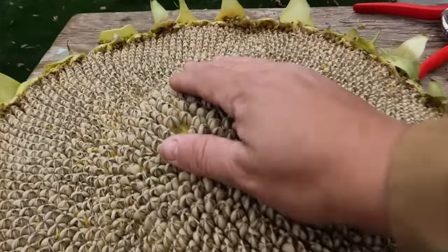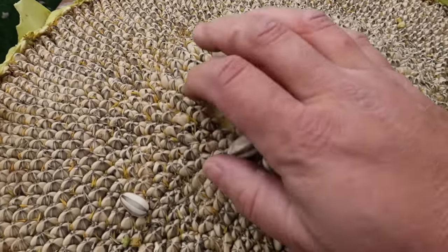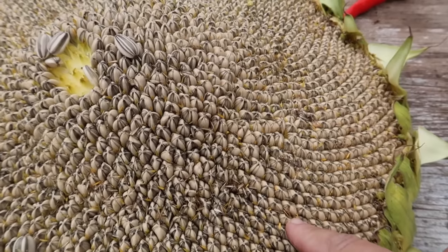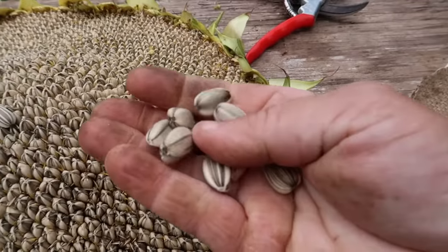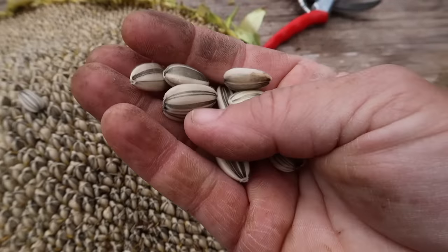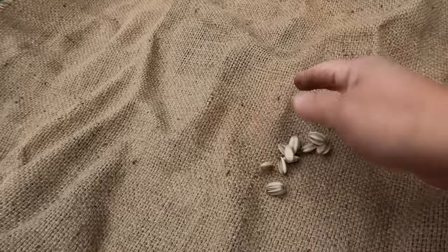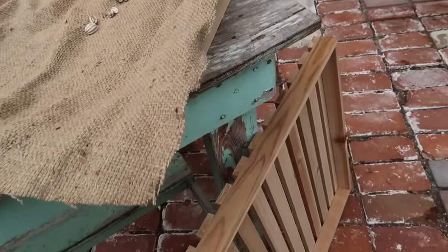And what I'm gonna do is take all of these out, which a lot of times you can get them out just like that, and it's really easy. And other times you might have to break these into smaller pieces in order to get at the seeds if they're too tight. But there is some moisture still left in these, and we want to make sure that all the moisture has dried before we store them. So I'll just spread these out in a thin-ish layer on top of this piece of burlap, and I've got another tray here.